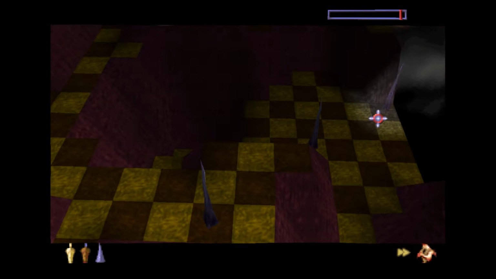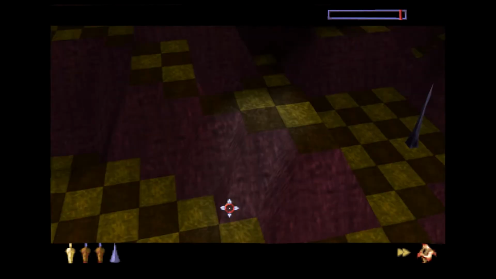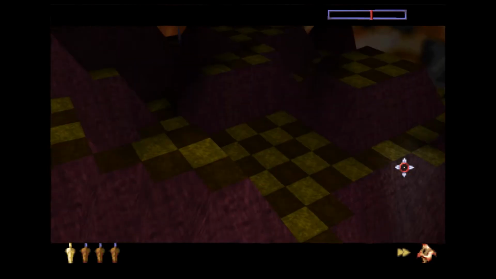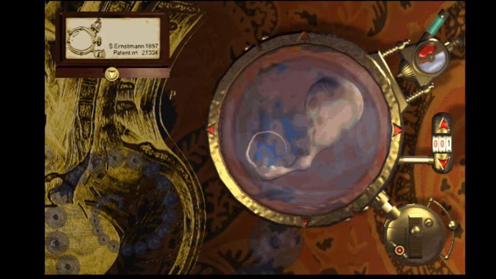Sentinel Returns is more or less identical to its predecessor. You control a robot called a Synthoid who must defeat the Sentinel that resides in the tallest point of the map. Naturally, you might be asking yourself, well, what the heck is going on? What the heck is a Synthoid? What's a Sentinel? What's this weird alien thing in the main menu?